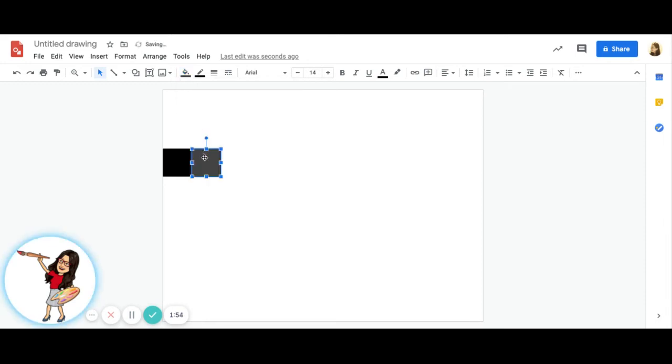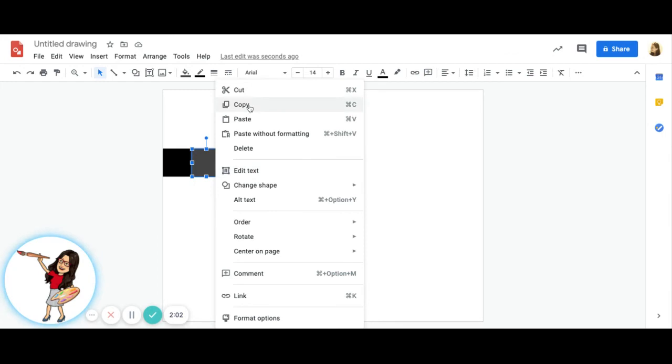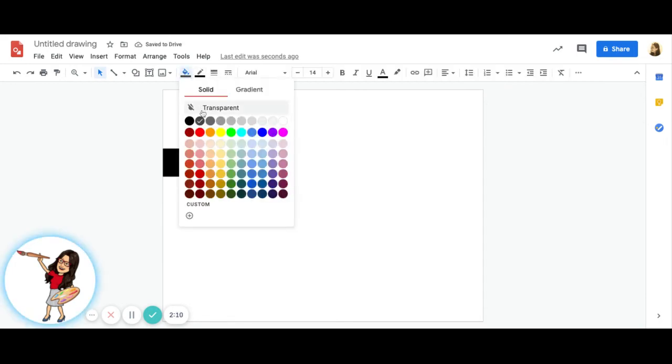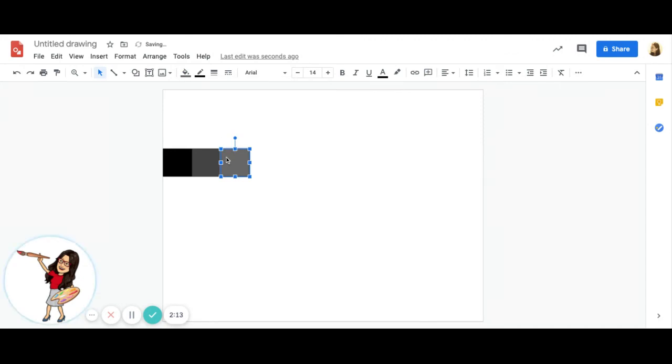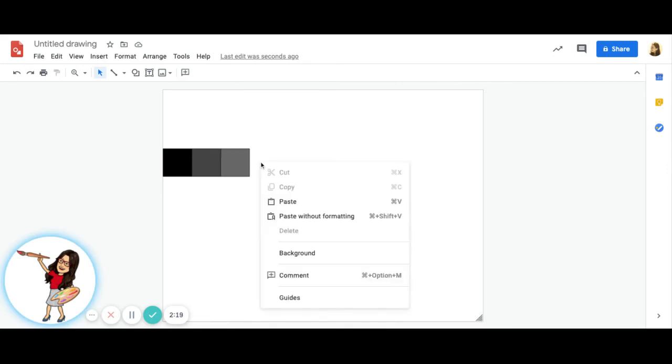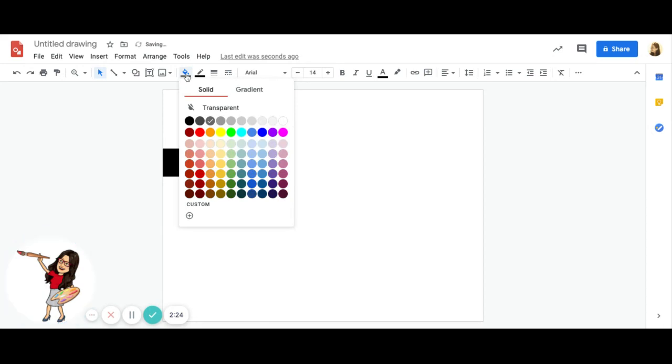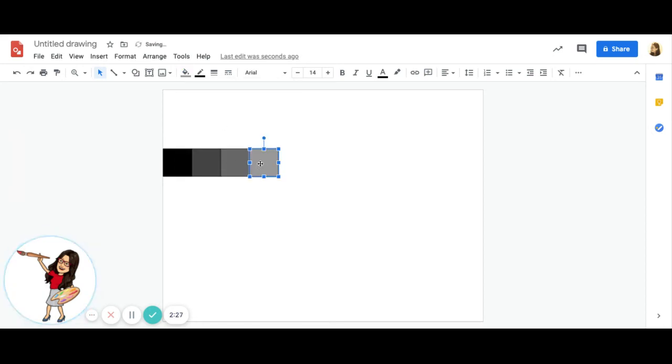So I'm going to click on the next color, and as you can see, it's a little bit lighter than our original color. Again, I'm going to select this, copy, paste, then arrange it next to my second square. I'm going to highlight it, go up to the Fill tool, and I'm going to select that third color there. Okay, I'm going to do the same thing. So copy, paste, line up my squares, go up to the Fill tool, and select the fourth value. Okay, so as you can see, my black is getting lighter and lighter as we go.